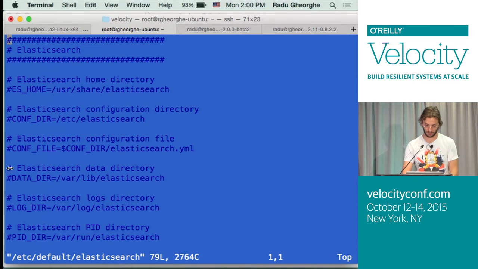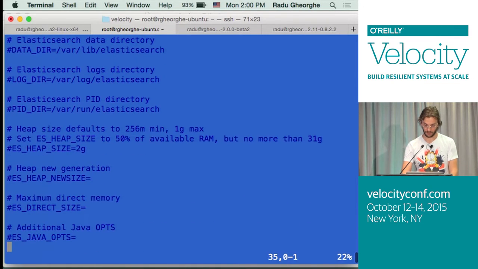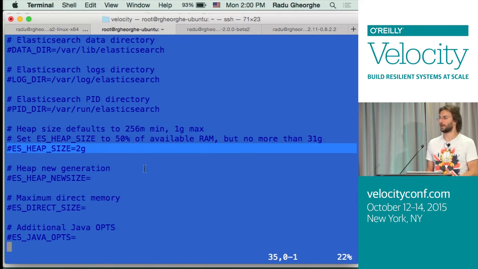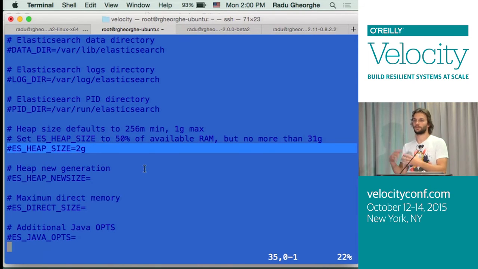And here you can configure a bunch of stuff. Most importantly, how much heap do you want to allow Elasticsearch to use? The rule of thumb is give it half of your total memory and leave the other half for the operating system to use as caches for whatever you store, doc values and stored fields and so on.